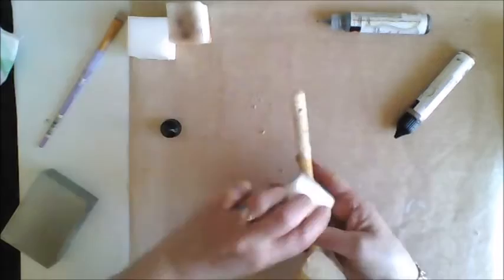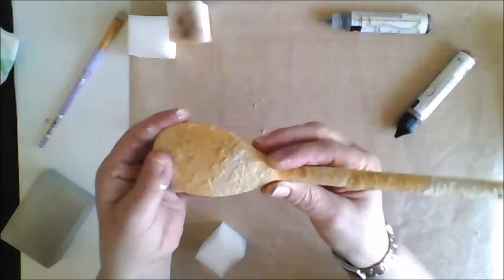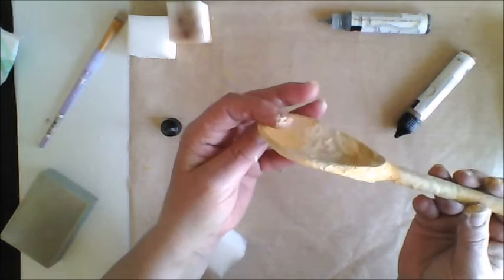So I hope you can see the shadows on the spoon, and you can see the nice texture, and it is quite smooth now that I've sanded it down. I hope you can see that. Yeah. Can you see the shadow?